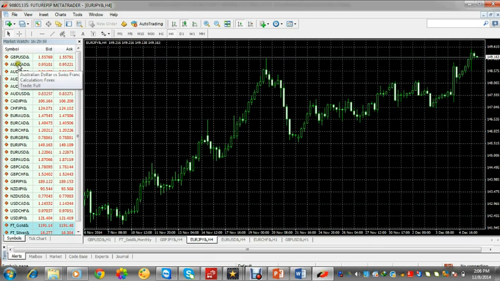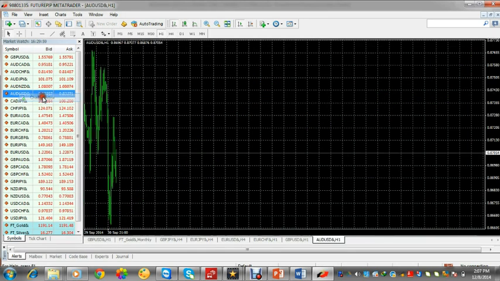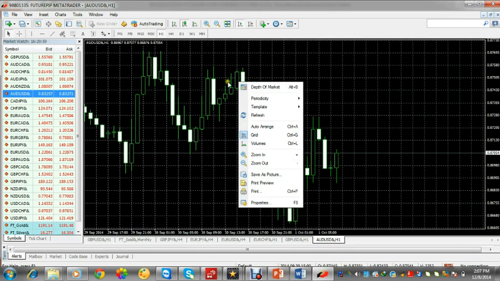Say Australian dollar against US dollar. So what I have to do, I go here to the chart window, and it is represented here. This is how it appears traditionally. I like candlestick, so I put down candlestick. I want to zoom in so I can get it very clear.